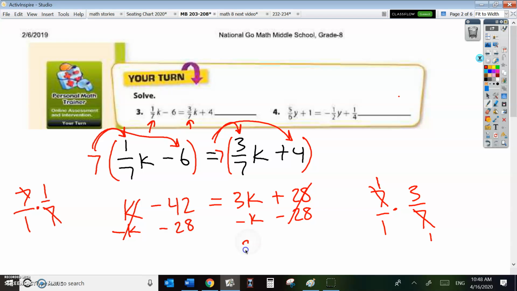So 2k equals negative 42 minus 28. Remember, on the number line, you're already starting negative here at negative 42, and then you go that direction, 28. So that's almost 30. 42 plus 30 is 72. Take 2 away and you get 70. Negative 70. Then divide both sides by 2. So k equals negative 35.